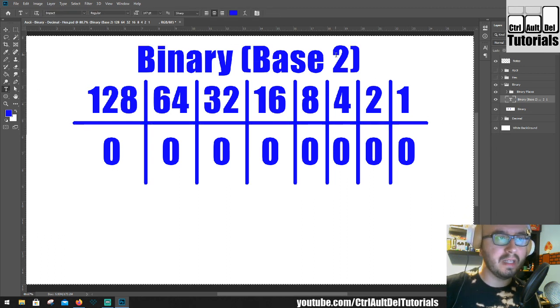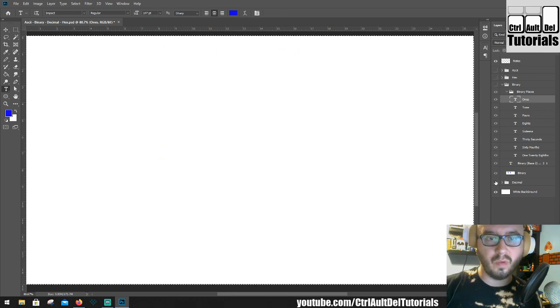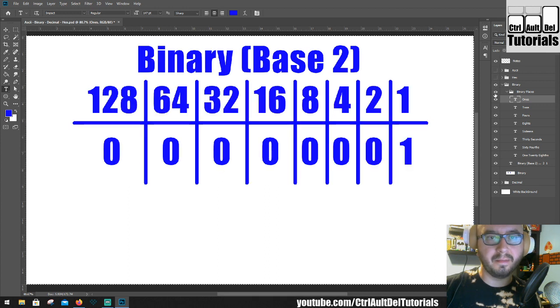Okay, that also means that I can only have 2 digits that go in each place value. So in here, this would be a 0 or a 1. Those are the only 2 numbers I can have in every place. So just like when we were dealing with decimal, here I can have 10 digits because I'm dealing with base 10, and I can go from 0 to 9. That's 10 different numbers. Okay, if I go back to binary, and let's hide that there. Okay, so 1's place up to 128's place. That means that binary has a range, and you can see the range actually is easy to figure out, even if I don't know my numbers very well.